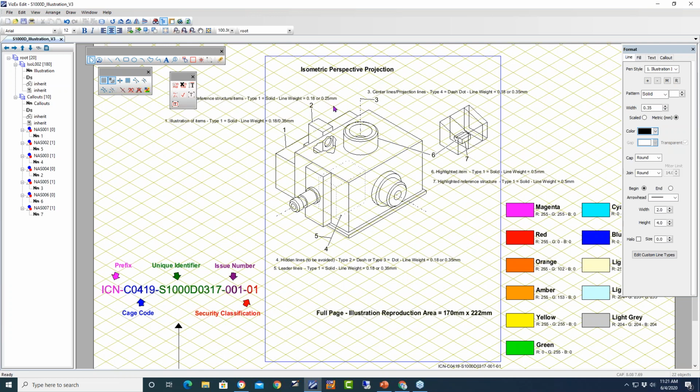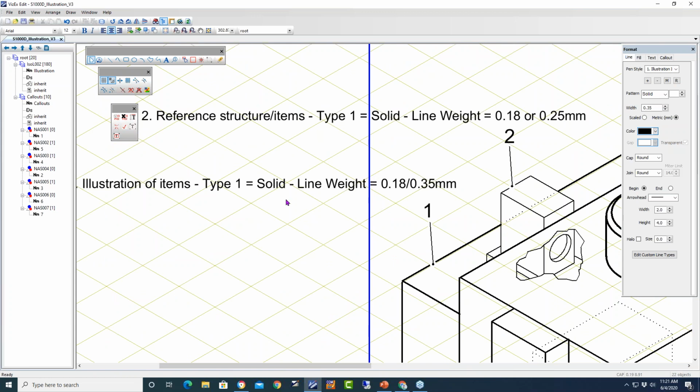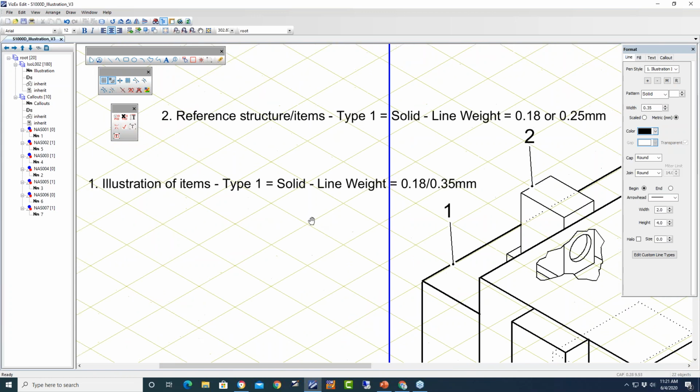Line weights. Let's zoom in again on this area. I can see my line weights here that have been defined, and we've defined them over here as well in our drop-down menu. Illustration items are 1, which goes directly back to the specification.